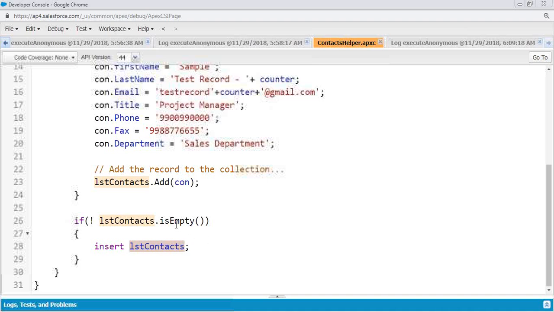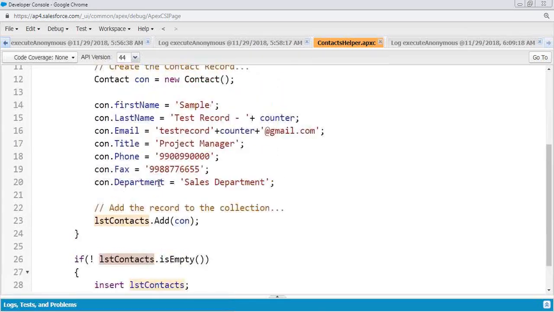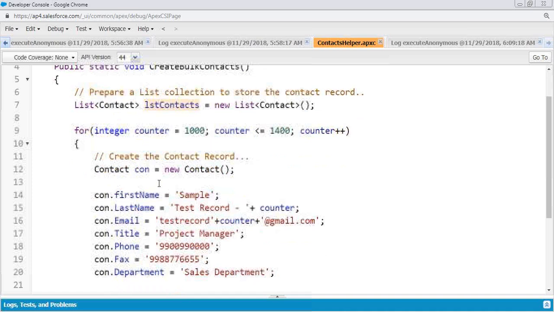This kind of implementation we have to do always in Salesforce. So don't insert each and every record separately. Add those records to the collection. Once all the records have been added to the collection, we can perform the DML operation on the collection at a time, so that by using one single DML statement, we can process multiple records in one shot. That flexibility is available to you here. For that reason, we are going to be using collections.